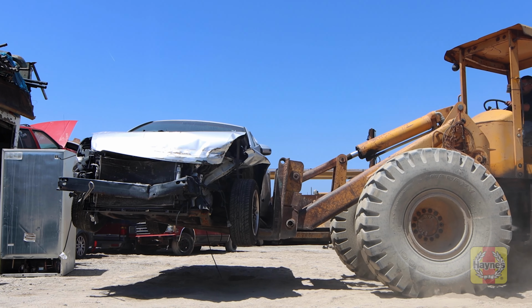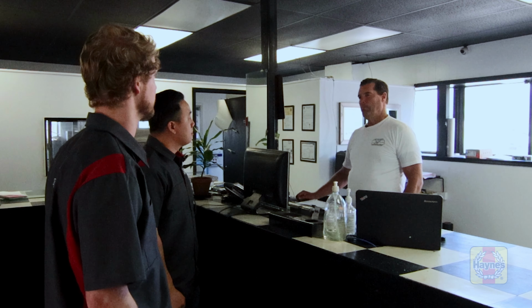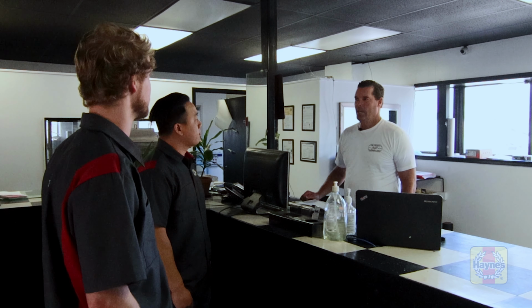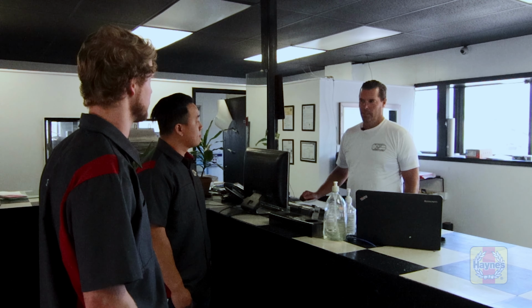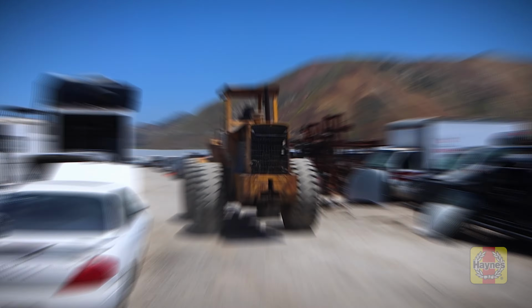So is there an extra fee that's attached when you guys do it versus us? We're here, we're just going to go out there and pick a part out. Is there an extra fee on top of that usually? Not really. It really comes with the full service, but sometimes we'll give a discount if somebody comes out and they know what they're doing and they're willing to pull something and they bring their own tools. We'll walk them out there, make sure it's safe and that they're capable of it, and we'll let them go at it. And then we'll give them a little discount for doing that. It saves us some labor.